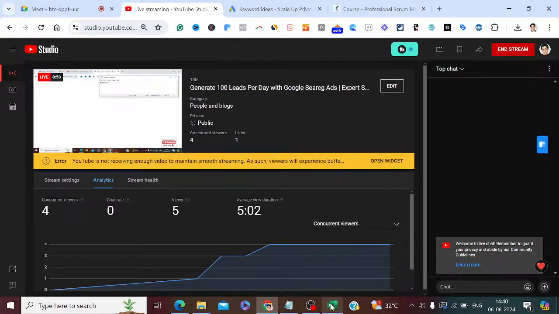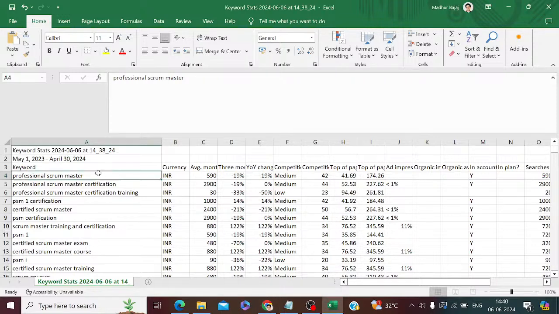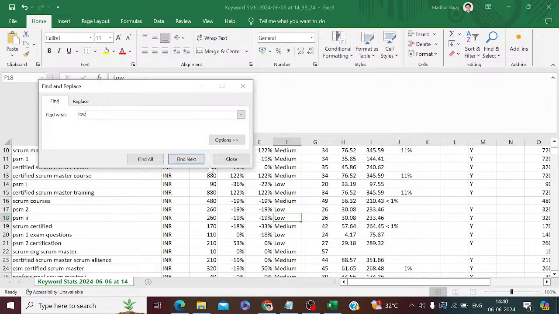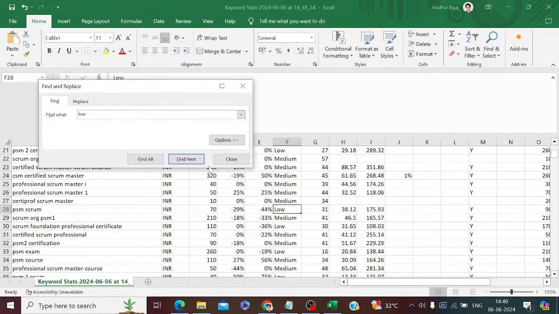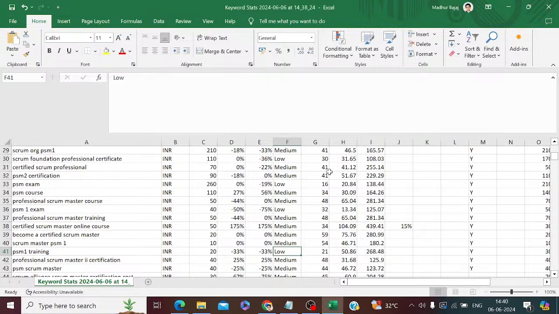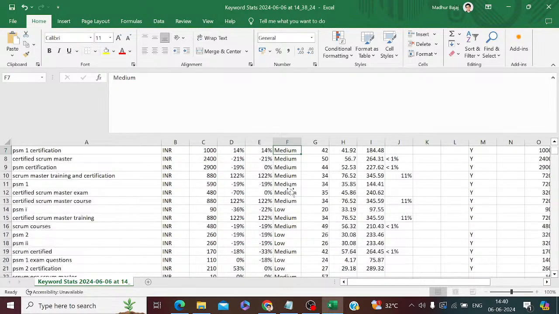Okay, let's take low competition. Control F, low. First we'll consider the ones with volume.